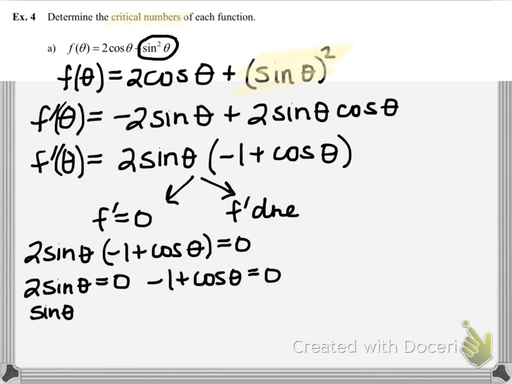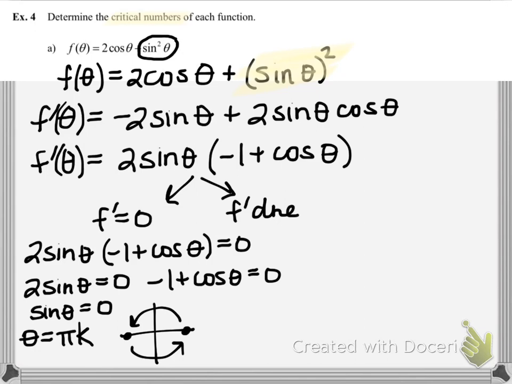So dividing by 2 will give me sine theta is equal to 0. And then I need to think about the unit circle. Where is sine equal to 0? If I'm on the unit circle, if I'm looking for the y value, I know the y value will equal 0 at 0 as well as over here at pi. And then if I continue looping around the unit circle, I'll get more values anywhere that I'm on the x-axis. That's where sine will equal 0. So those are going to be angles for theta of pi times k, where k is an integer.